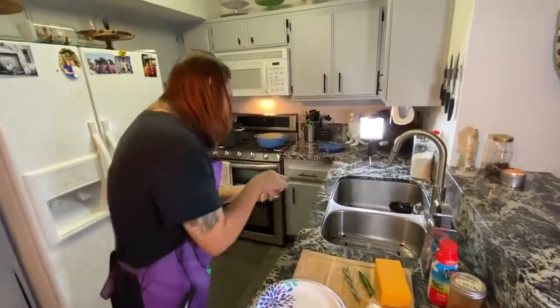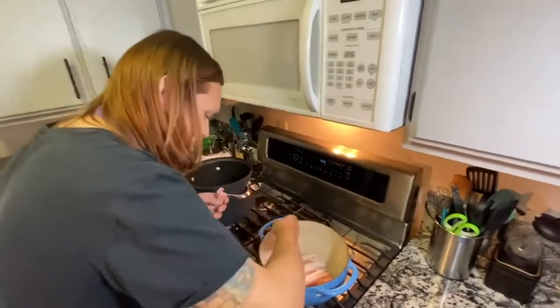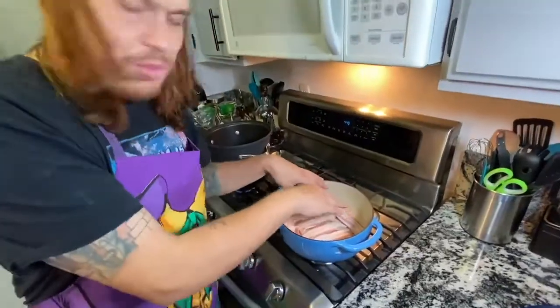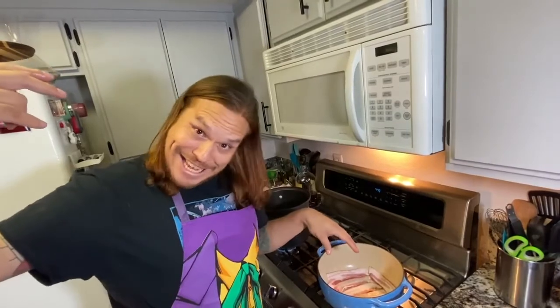We're gonna bring it on over to this cast iron pot. Have it on, nice and hot. I'm gonna do a little bit of voodoo on this. While this is cooking, we're gonna go ahead and start chopping our garlic, chopping our pepper, shredding the cheese.